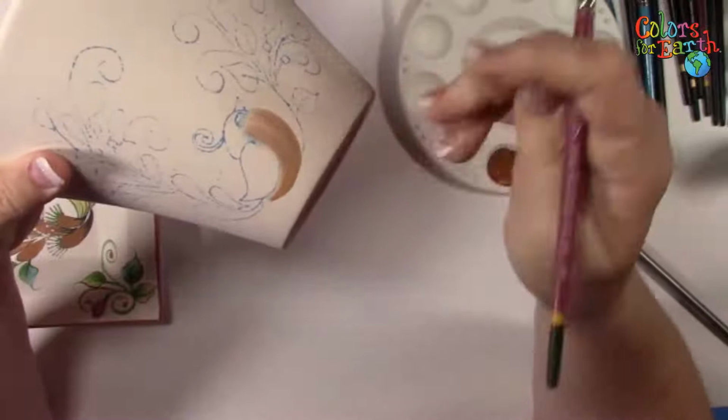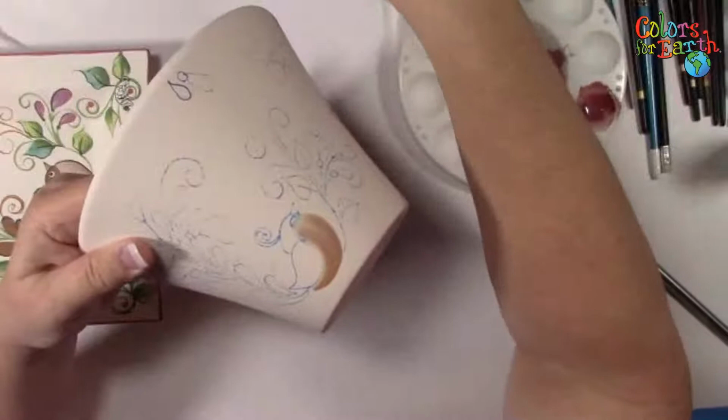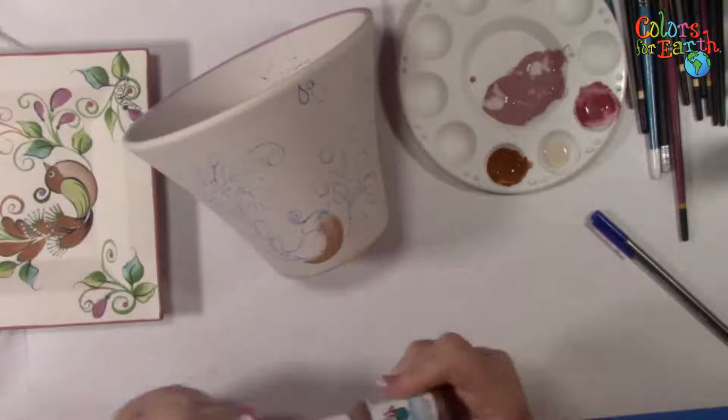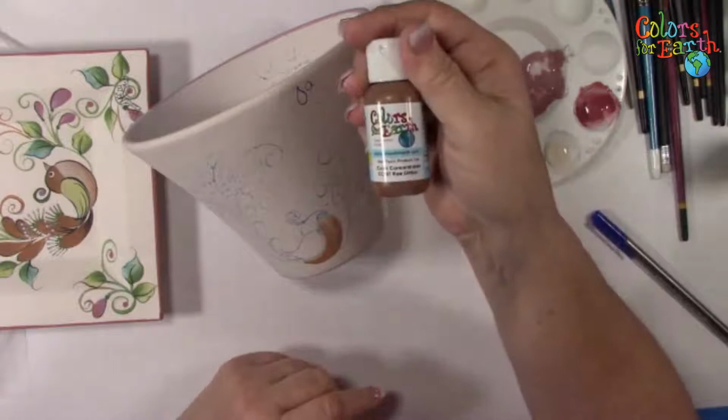Okay, I'm going to rinse that, and then I'm going to put out a new color. So his little top of his head is 186, tipped into raw umber 187. So it's a darker brown.